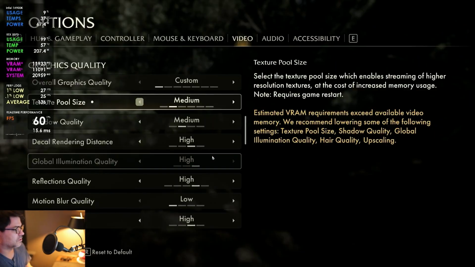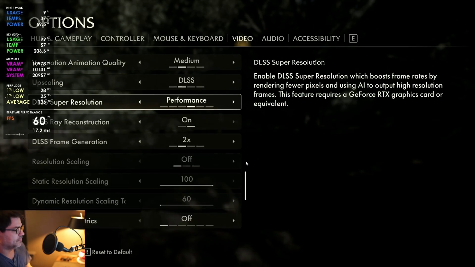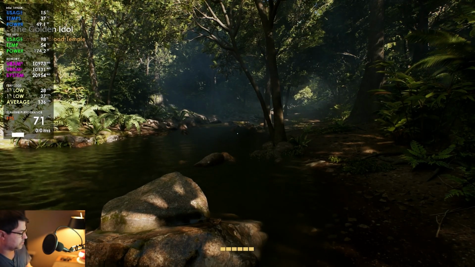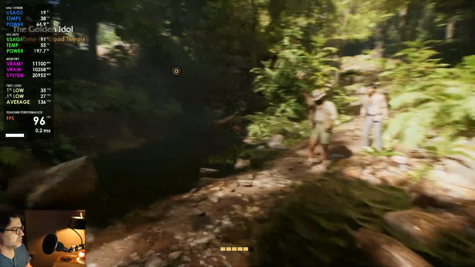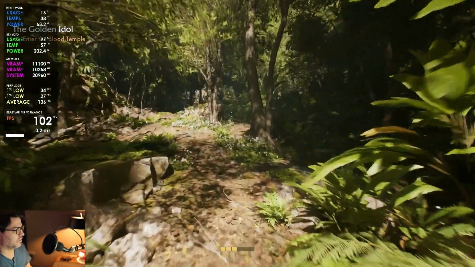Now you could drop that down. It makes you restart the game. And then that 2x might do a little bit more because you're freeing up some of that VRAM. So yeah, it gave us, it's up in the 90s now. So you could drop your texture pool size down and kick that frame gen on.